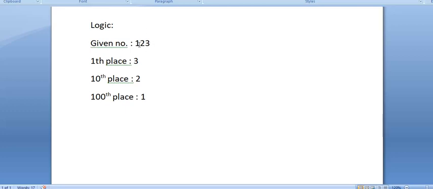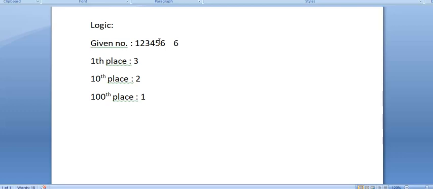Let's say, for example, 1 2 3 4 5 6. How we can reverse this number is, whatever is in the unit place should come to the highest place, so that is 6.